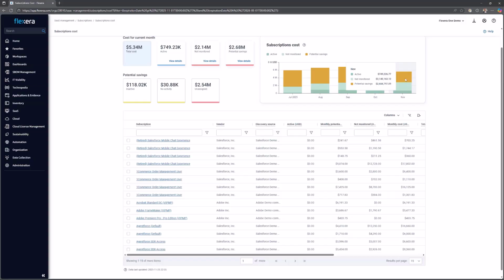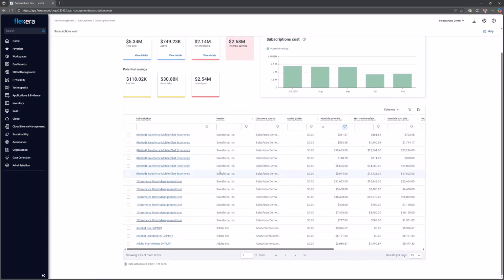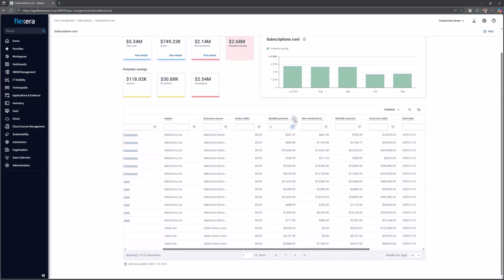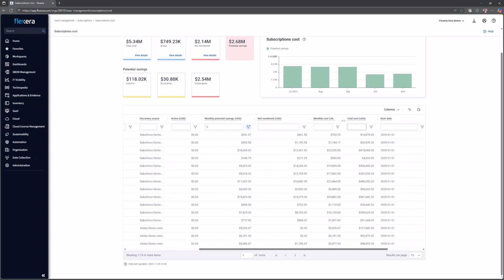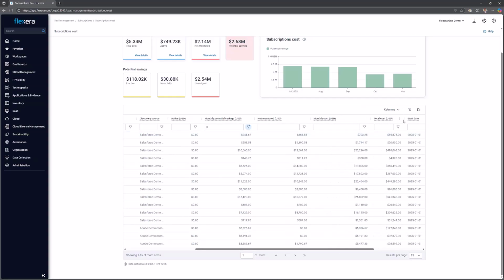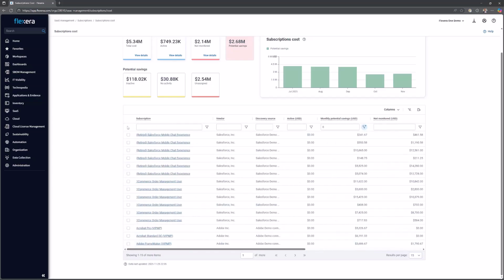But then we know we have around 2 million where we might not be using the application and could potentially be saving further. For example, to see this, we can click on the view details, which filters this down to the potential savings, which lets us scroll down the list and go through the number of pages to see where we could be saving, breaking it down into monthly costs, where we're not monitored, monthly cost in USD in our case, and total cost overall when the subscription is active and ending in this case.